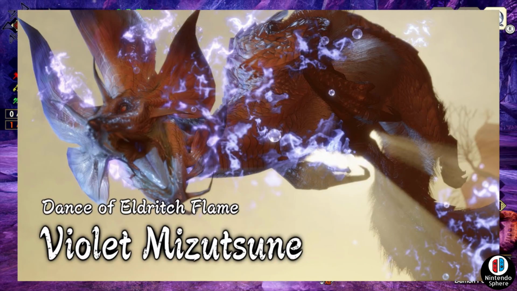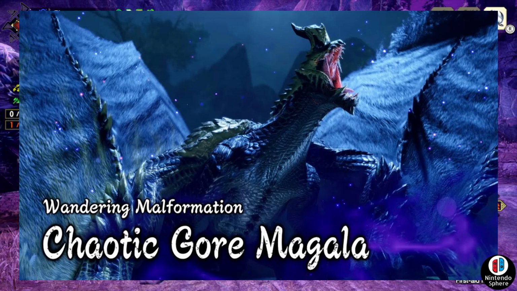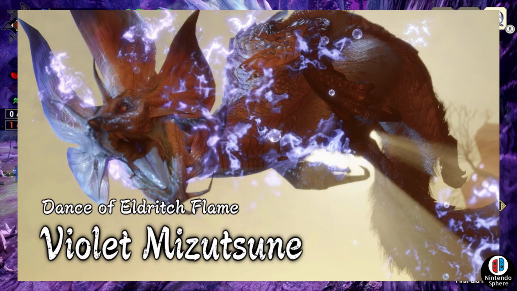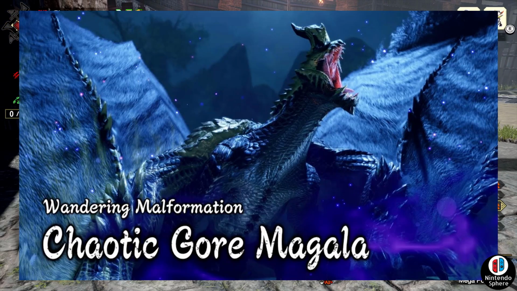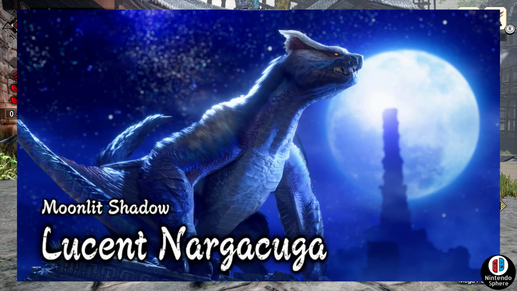Absolutely. They could make both Violet Mitsuzune and Lucent Nargacuga appear in just normal event quests outside of the arena, and therefore, through the update itself, they could just be roamer monsters outside of an arena. But they haven't done that. And I kind of thought that they would end up doing this time around for the 3rd free title update, but they didn't do it.